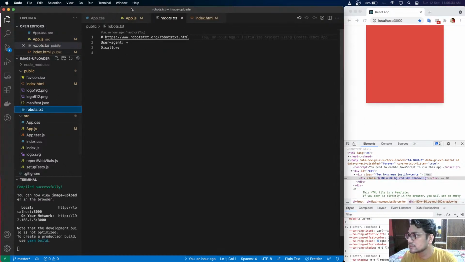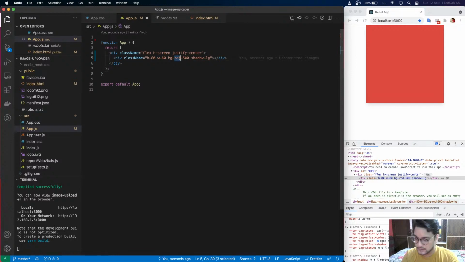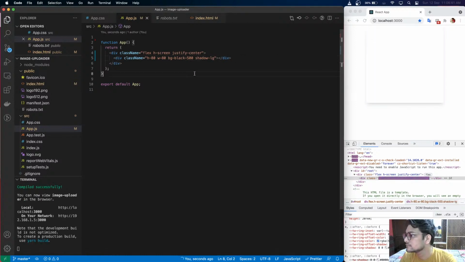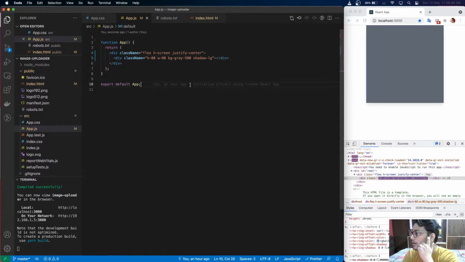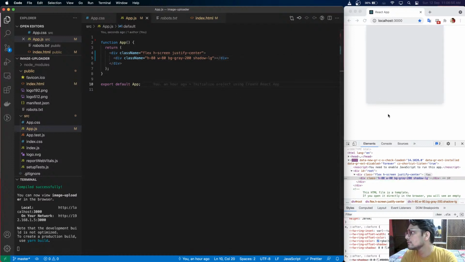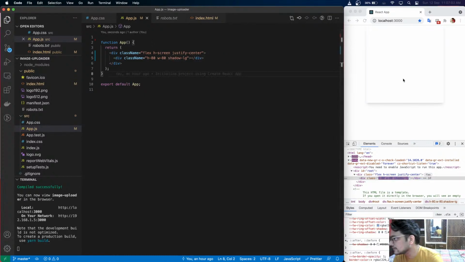BG red works. BG black. Nope. So maybe BG gray will work. Yeah, 500. I will make it 200 maybe. Yeah, it seems good. Or maybe we can just leave it, right? It is just for demo purpose anyways.